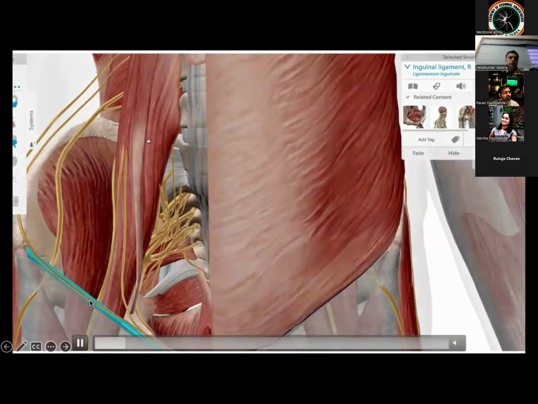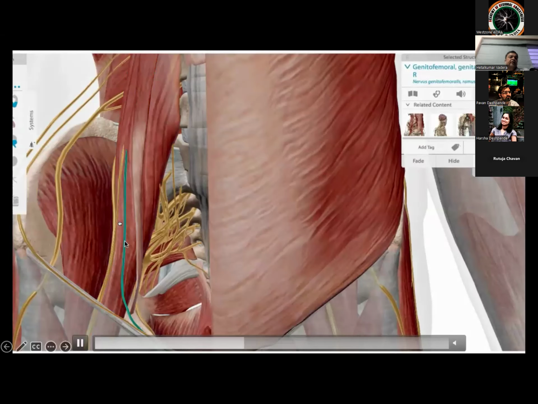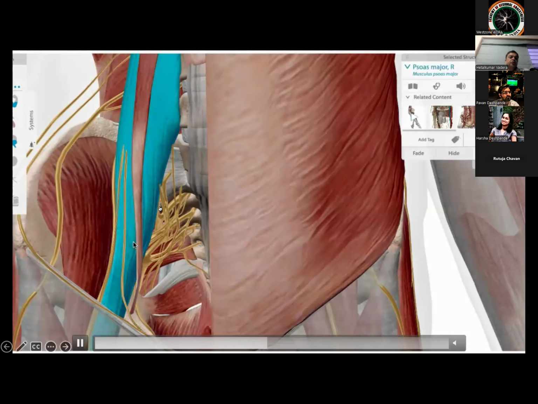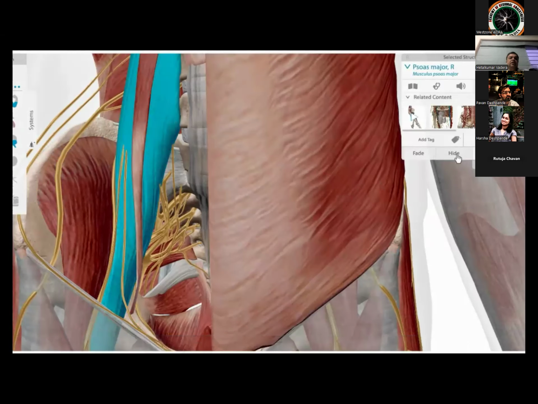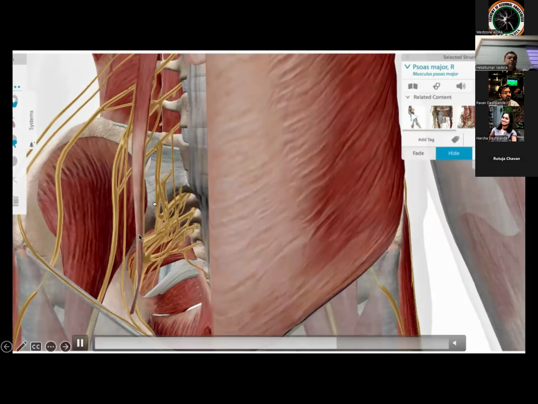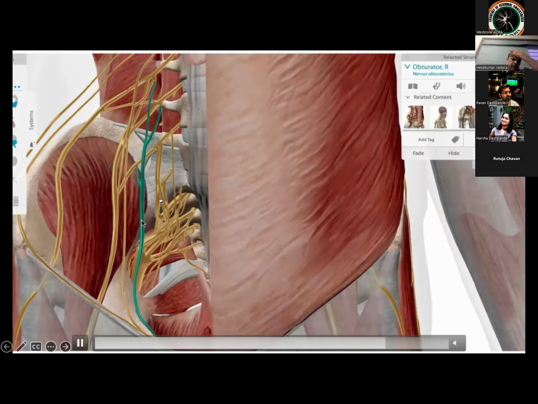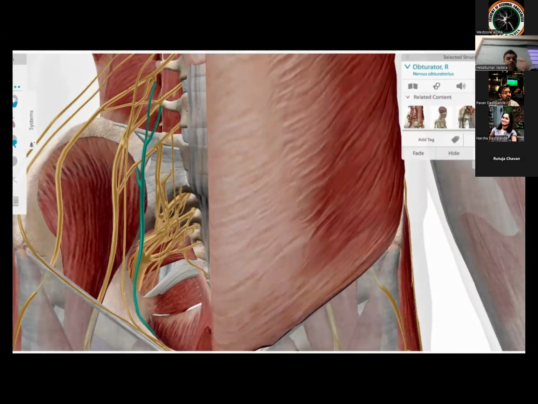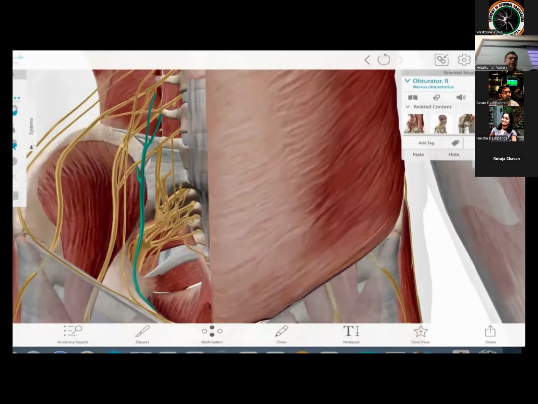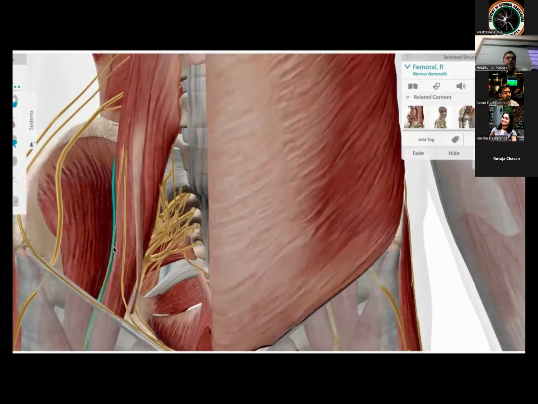Here you can see this is the psoas muscle. This is the psoas major and this is the psoas minor muscle, and you can see the genitofemoral nerve lying over the psoas muscle, while the femoral nerve and the lateral cutaneous nerve of thigh lie lateral to the psoas muscle, while the obturator nerve lies in a separate compartment. And that is why with the infrainguinal approach, when we give higher volume, even if we give very high volume, the obturator nerve is missed.